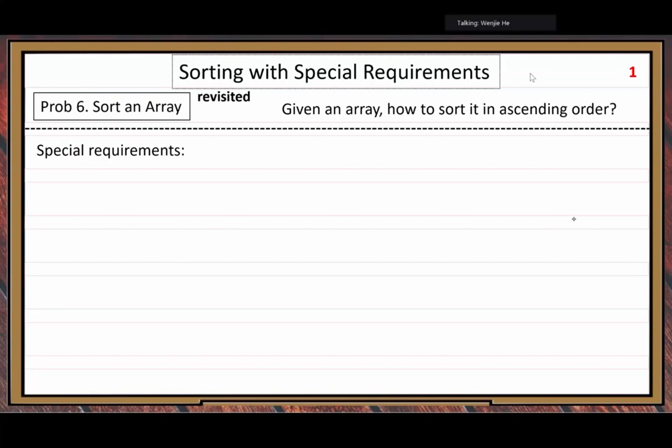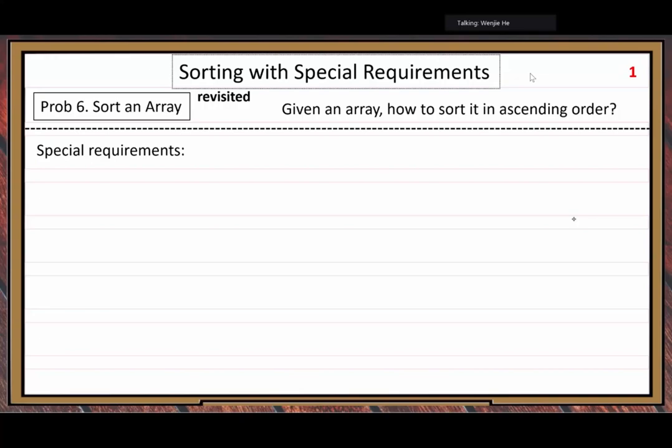In real world situations, when people need to develop a new sort, usually there are special business requirements on the data part. Here are these special requirements.